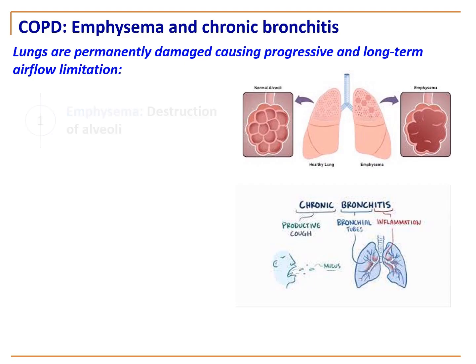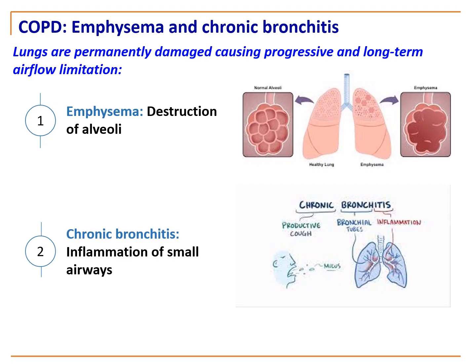So, like we said, in emphysema you tend to get destruction of the alveoli themselves, and in chronic bronchitis you're getting inflammation of the small airways. And like I said, you can get both. You can often have a combination of alveolar destruction from emphysema and airway inflammation with mucus from chronic bronchitis, but you don't necessarily always have both. Smoking is the main risk factor, but obviously pollution and occupational exposures also contribute.